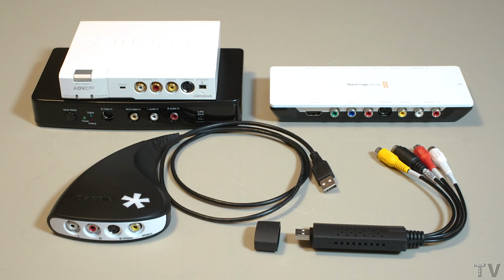The same can be said about the cheap USB video capture devices. You might have software that'll let you capture uncompressed 12-bit with 444 color space, but the actual hardware within these cheap USB video capture cards is not all that great. The USB video capture cards can be problematic.